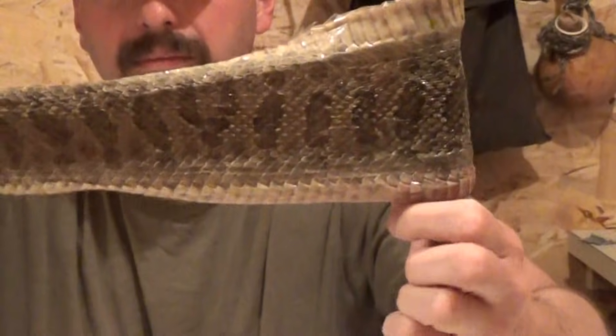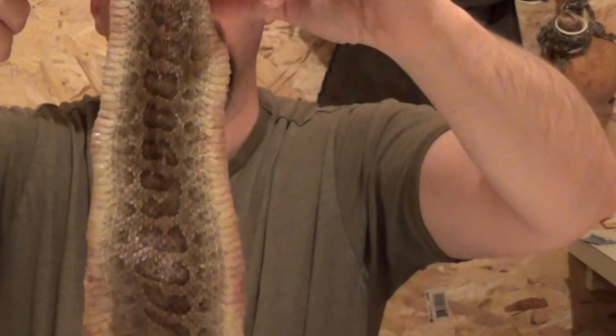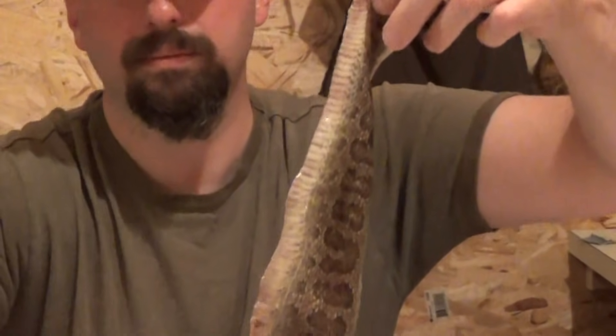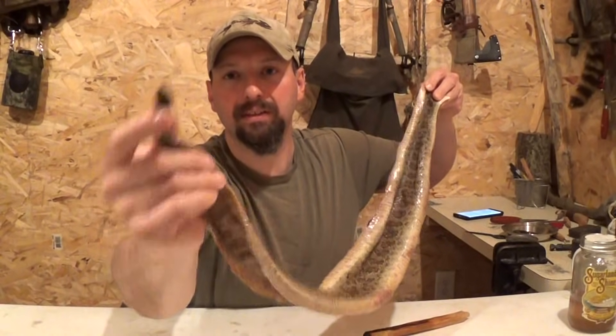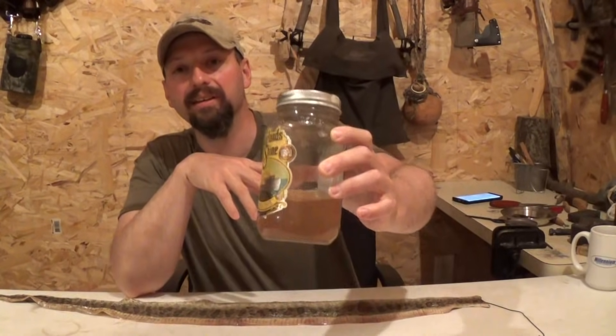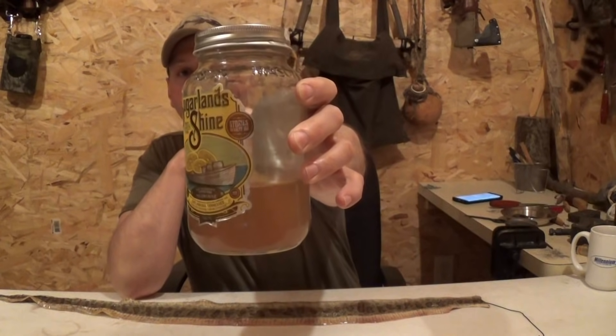We have a completely preserved, beautiful rattlesnake skin — here it is all dried out with the rattles still on it. The rattles dried out enough that they'll rattle again. As for the jar with the solution, you could do multiple snakes in it. There is a shortage of rattlesnakes in my area so I don't have much need, but if you didn't label this jar it's a good way to lose friends — giving someone a big drink of rattlesnake hide tanning solution when they think they're getting moonshine. Definitely dispose of it or mark it and keep it, as it is usable multiple times.